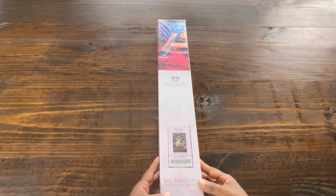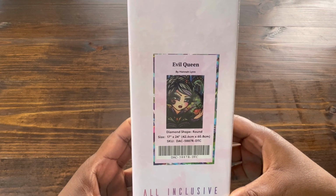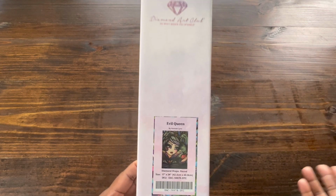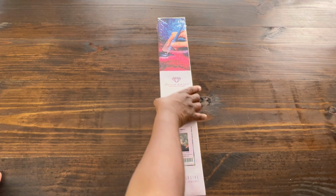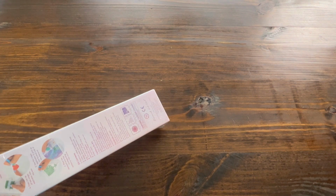But this painting is 17 inches by 24 inches, or 42.6 centimeters by 60.8 centimeters. And she is a round. When I bought her though, I did not realize that they had round and square. I probably would have purchased square, but I believe square sold out. Round came back in the restock, and I jumped on the round, not realizing that I had the option of either or. So let's get to the good stuff.